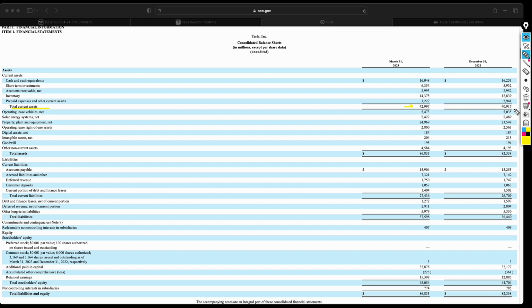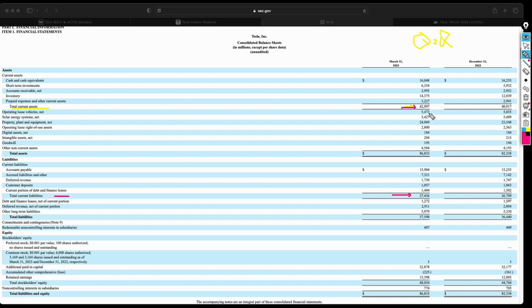So from here we can see that the total current assets are sitting at just around 43 billion. That is a slight, or 3 billion, increase from December 2022. So here we are comparing quarter on quarter, right? So it's Q on Q, because we are looking at a 3 months period. So what we see here is that 3 billion increase from the results that we reported in December 31, 2022. And then we compare the current assets to total current liabilities. When you look at the current liabilities, we see that they are about 27 billion. Again, it's about a 1 billion increase from 26 billion to 27.4. Well, it's less than a billion, but it's just a slight increase there.